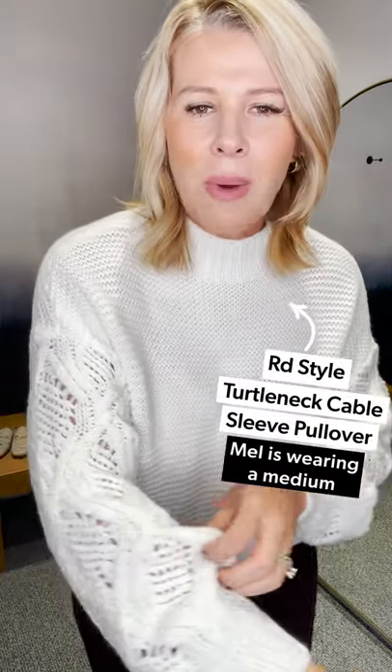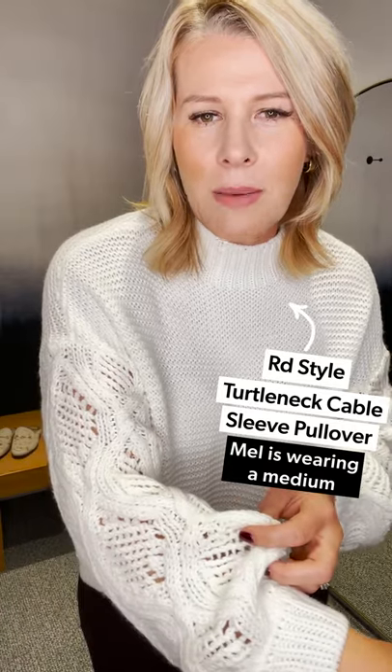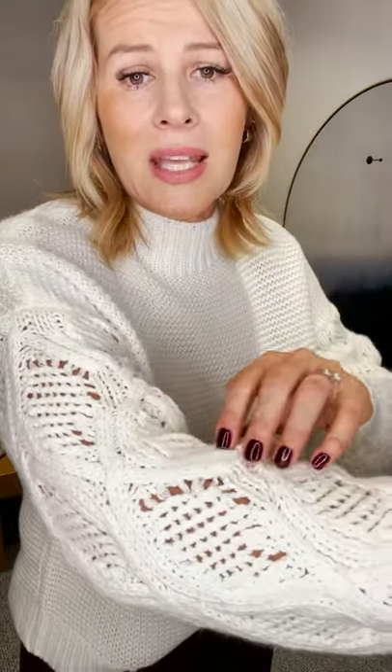The ivory is going to make everyone's makeup and hair just really pop. This is by RD Style — it is the cable knit pullover. You've got a little mock turtleneck here, and it's a standard length. I did a little front tuck but it's got a little smocking to the bottom. It's not fitted to you, so if you want something with a nice little drape, this is beautiful. But really the hero of this piece is this cable knit — it's really, really gorgeous and would give that texture and unique pop in a picture.